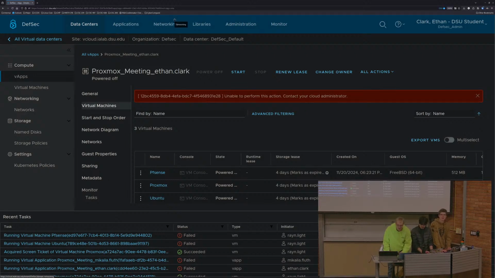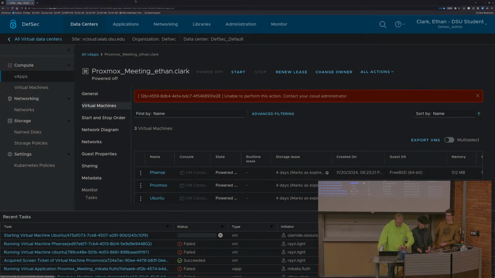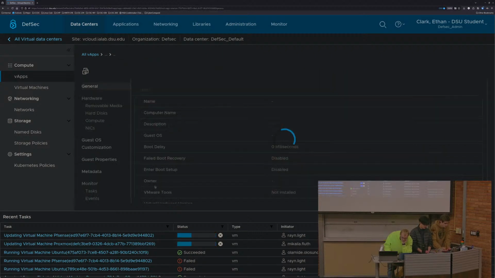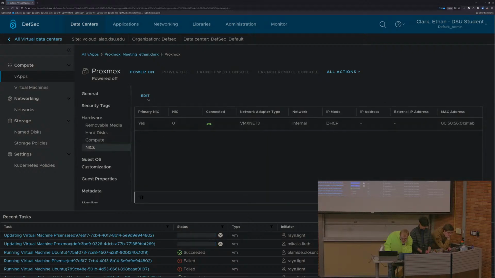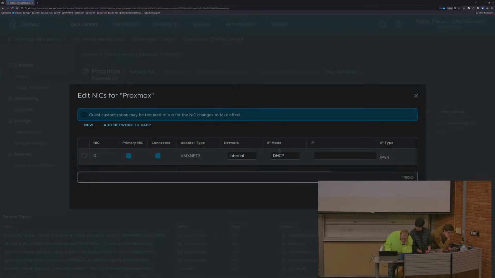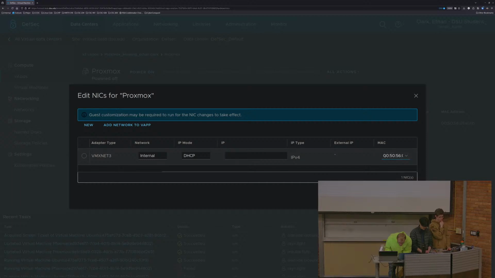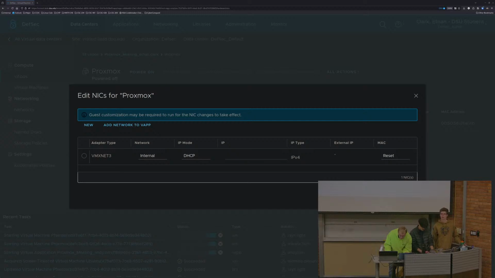Yeah. Okay, so since the vApp stuff is kind of broken right now, reset the MAC. Well, you can. Oh, can you? Where do you do that? Open the VM, go to NIC, and then reset. Okay, edit, I assume. Yeah. Yeah, it isn't supported on this apparently, unless we have reason, an updater VM.